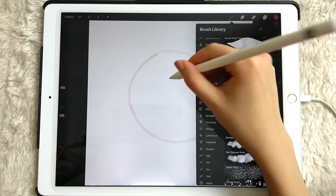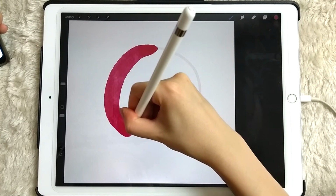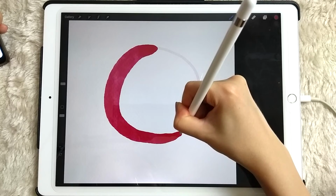I'm going to pick the textured brush. Because it's pressure sensitive, remember to press down harder in the middle and lift the pressure towards the ends.